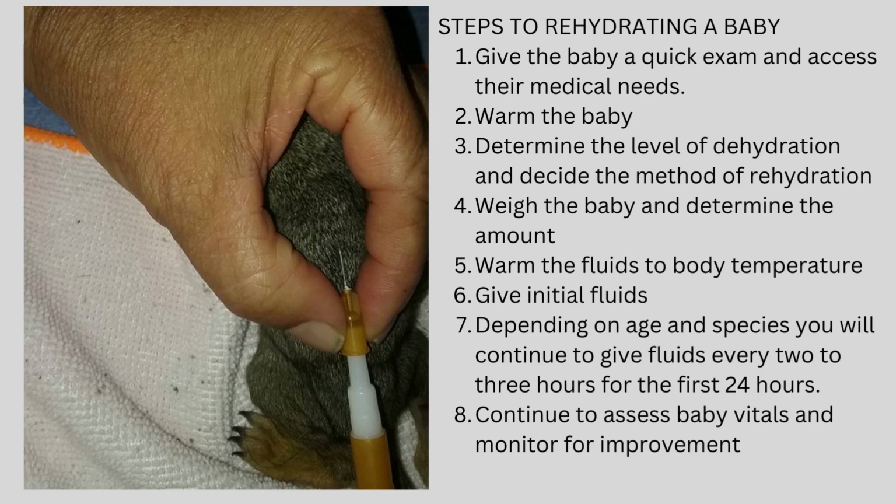Steps to rehydrating a baby. Give the baby a quick exam and assess their medical needs. Warm the baby, like we talked about. Determine the level of dehydration and decide the method for rehydration. Weigh the baby and determine the amount. Warm the fluids to body temperature. Give initial fluids. Depending on age and species, you will continue to give fluids every 2 to 3 hours for the first 24 hours. Continue to assess baby vitals and monitor for improvement.